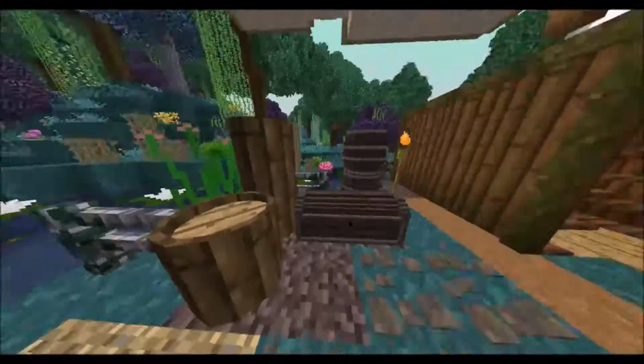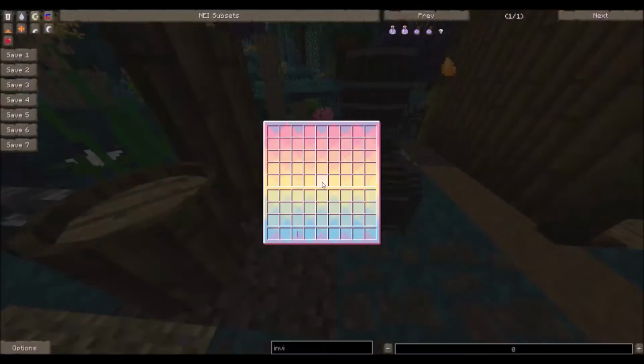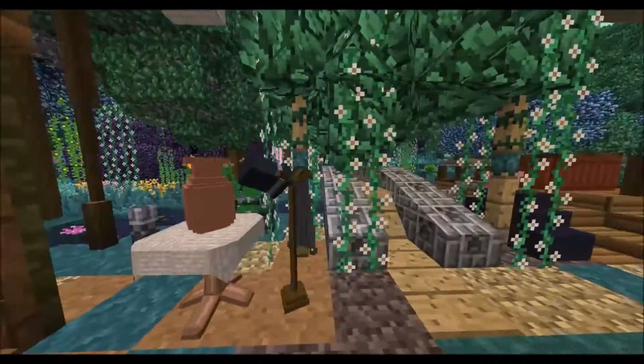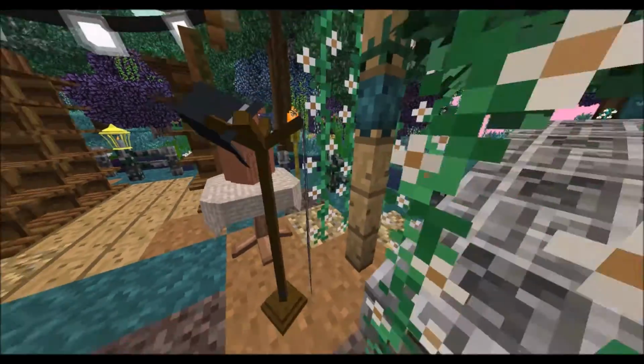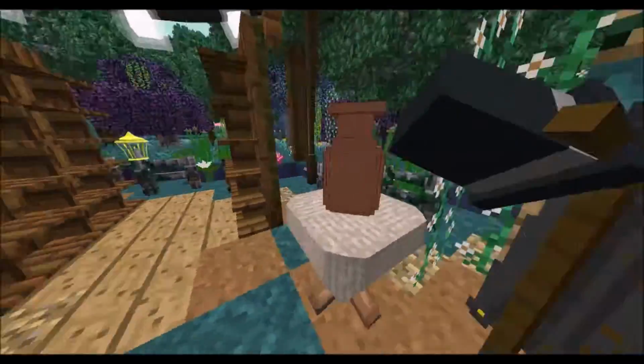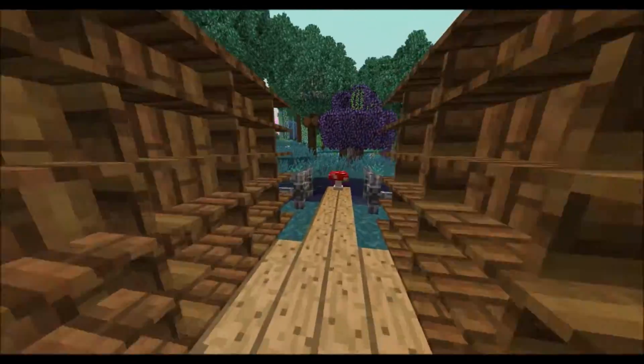Round here, you've got storage, all kinds of storage. You've got shelves here and here. Just a coat hanger, coat rack, hat stand, I'm not sure, to hang up your things when you come in.